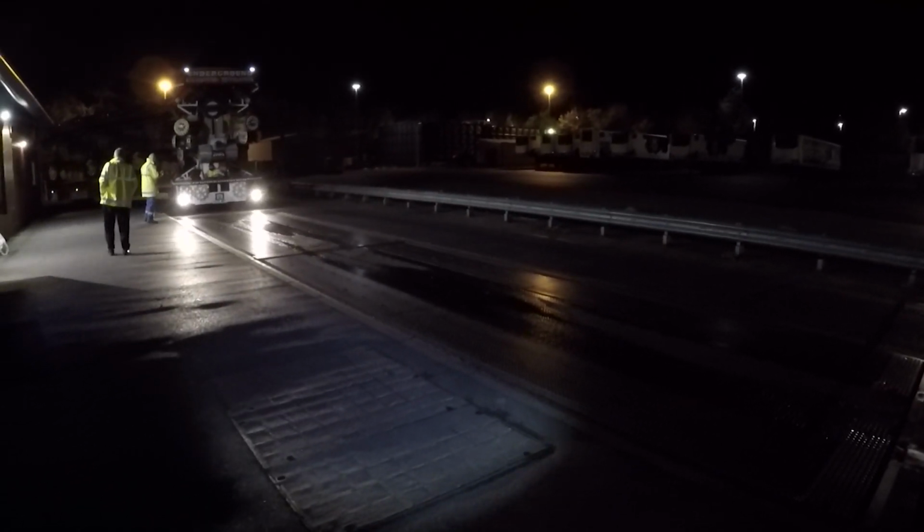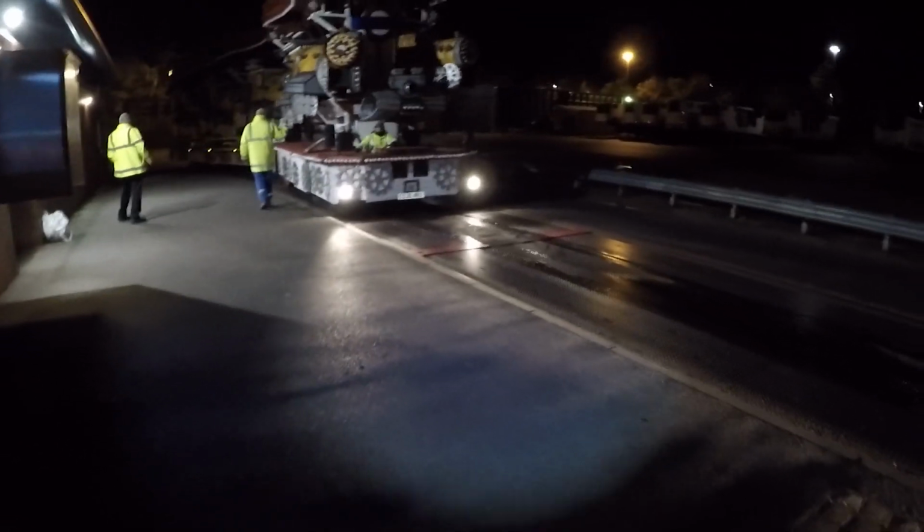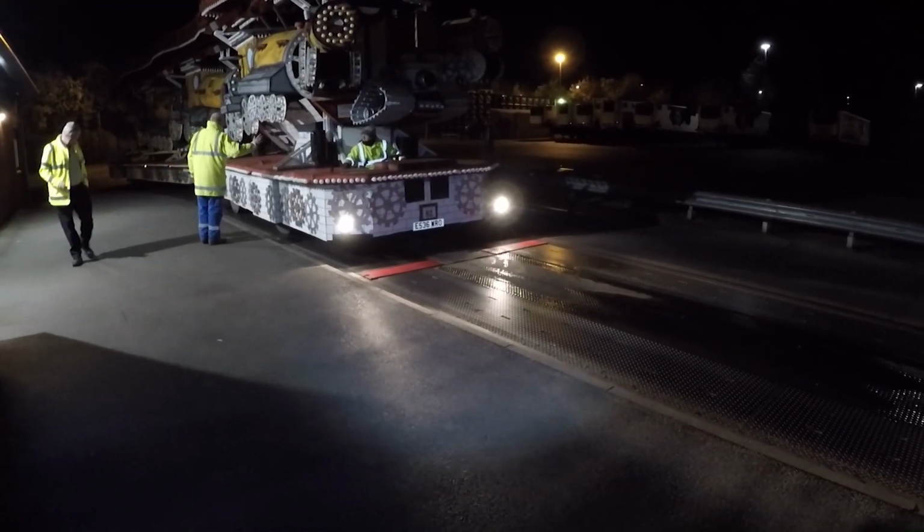So here we are at the weigh bridge, just going to get the cart weighed. So we've got to the weigh bridge, we've weighed the cart, but we seem to have a problem with the lorry now. Seems to be a problem with the fuel system. We're just having a look. We're taking bits of it apart so that we can get to the engine. And we're trying to work out what the problem is. Not sure how long it's going to take us to fix this. Going to see what we can do.